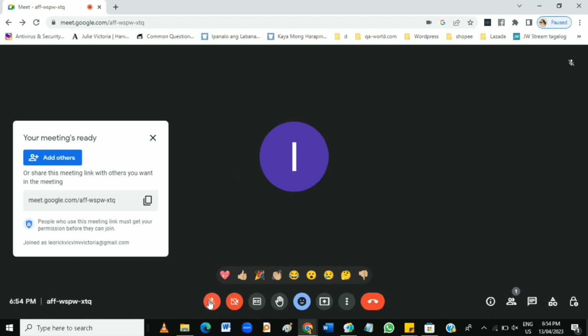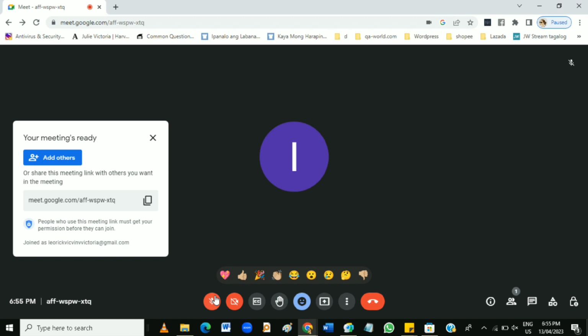To see if your microphone is on, just see this icon or your profile, then if that round type appears, it's the indication that your microphone is on. So turn off.